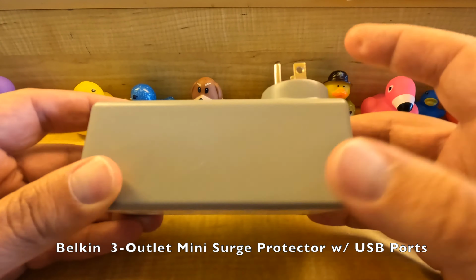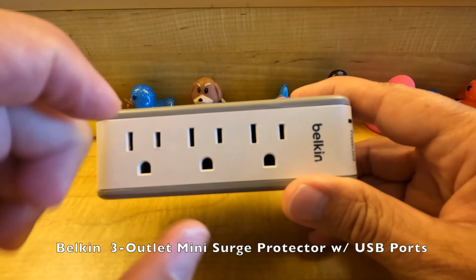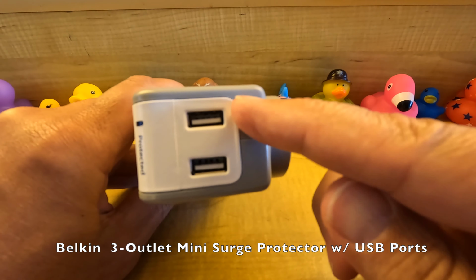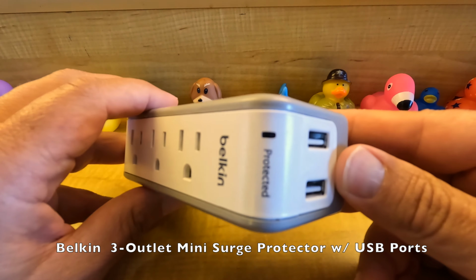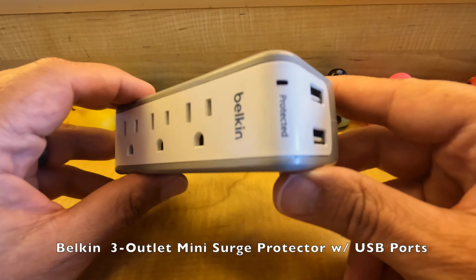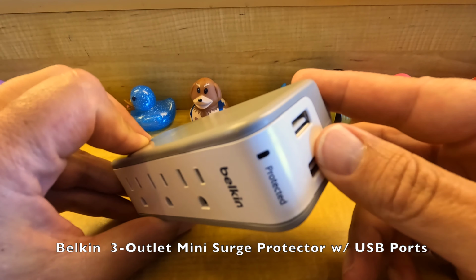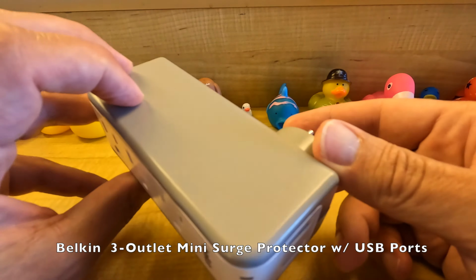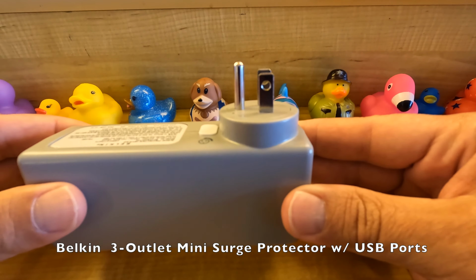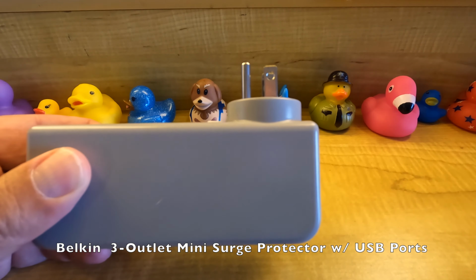It uses 1 US plug, and you get 3 US plugs and 2 USB type A plugs. Now I will say this isn't technically cruise safe. It is a surge protector, as you can see from the protected label right there. We've never had a problem with it. If you don't want to use it for that reason, please don't. We've never had a problem with this on any cruise that we've been on.